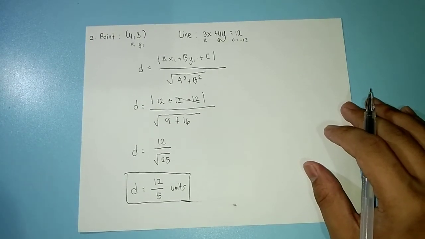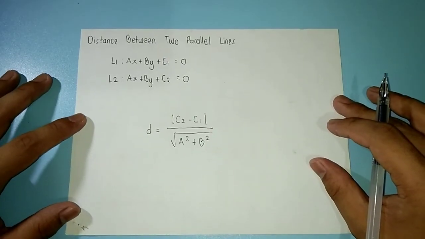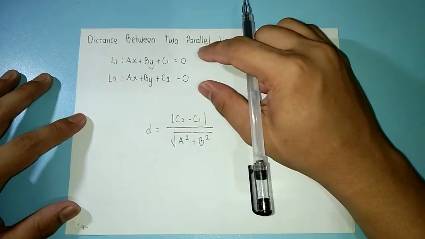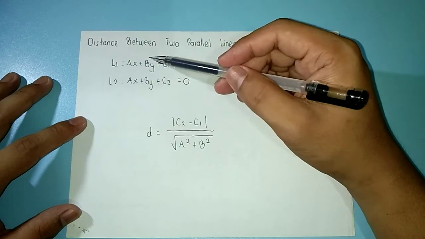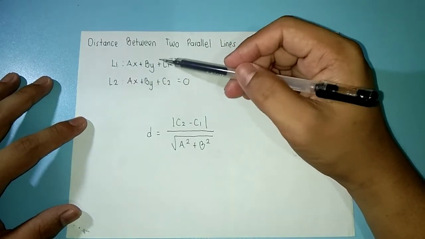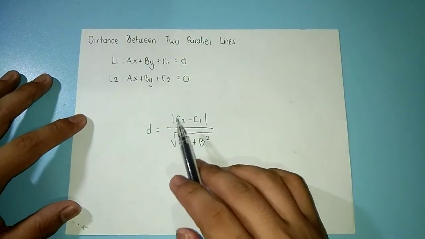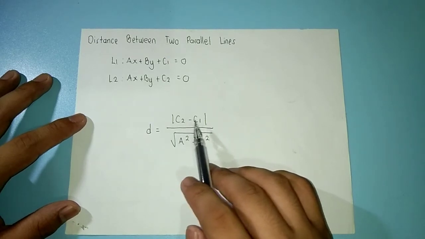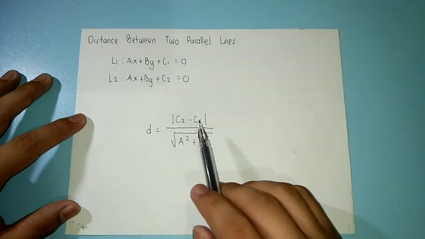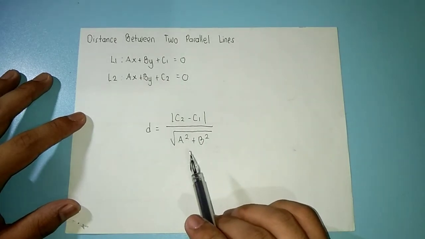So, punta tayo naman doon sa distance between two parallel lines. Okay. So, for distance between two parallel lines, let's say ito yung dalawang lines natin. So, as you can see, parallel sila. Same yung numerical coefficient ng x and y. Tapos, magkaiba lang sila doon sa constant terms. So, ang formula niyan, that is d is equal to the absolute value of the difference ng constant terms, yung c sub 2 minus c sub 1. Interchangeable yan kasi naka-absolute value naman. Okay, kahit alin yung mauna. All over, ganun pa rin yung denominator natin, that is square root of a squared plus b squared.